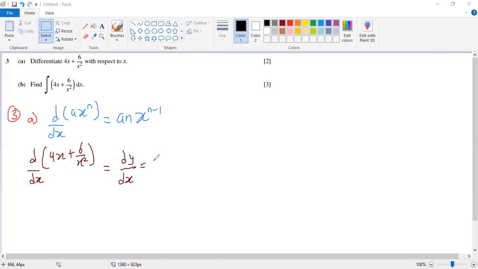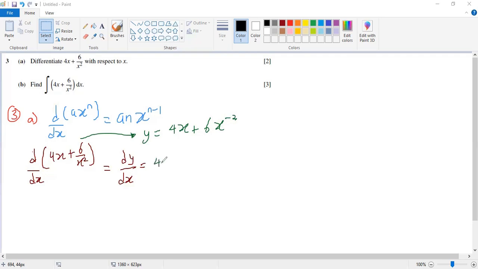Before we do that, there's only one step that we need to observe. I'll rewrite that step up here so that it becomes clearer, which is that it must be written in exponent form so that it's easier to see. It means the x squared in the denominator, in exponent form, is x to the power of -2. And now we differentiate that with respect to x.